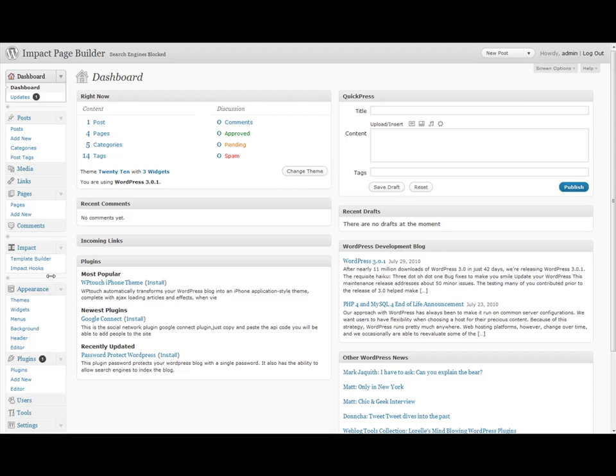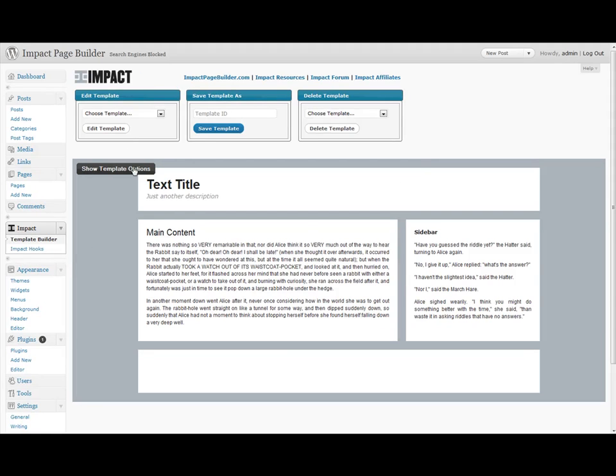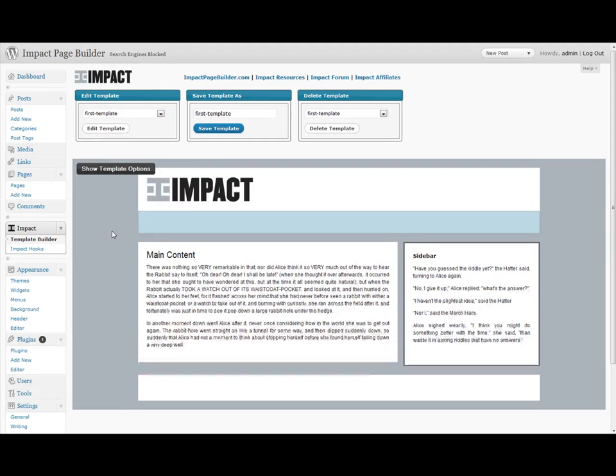To give you an example, if you go into the template builder section of Impact, I'm going to select just a very basic Impact template. This is one where I've activated a widget area after the header. And if you know anything about Impact, basically the way you add navbars is you activate a widget area and then you add a WordPress custom menu widget to that widget area, and that will display your navbar. So in this case, as you can see, the widget area is after the header.